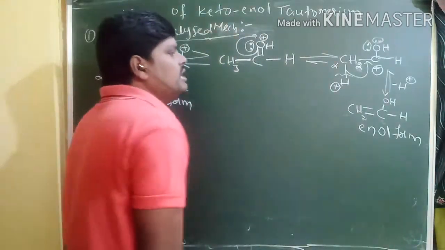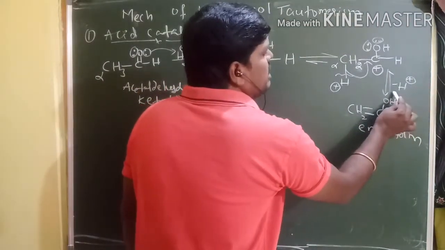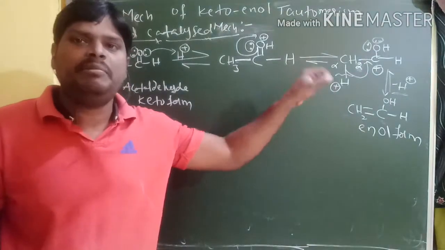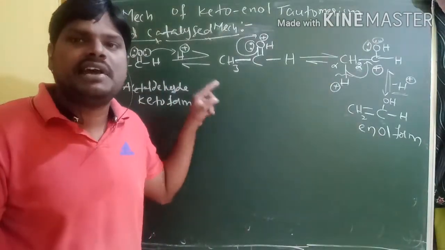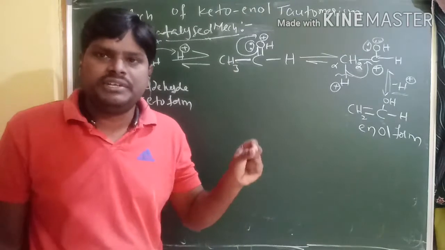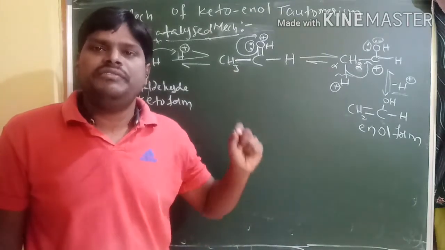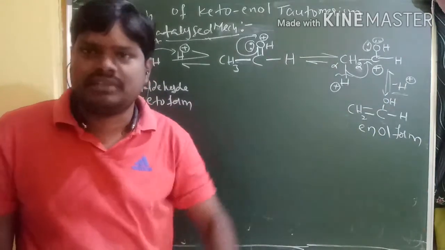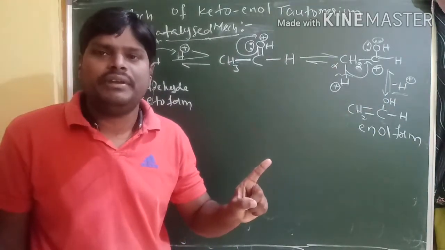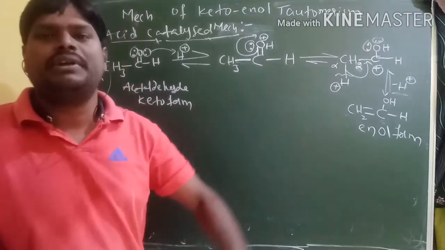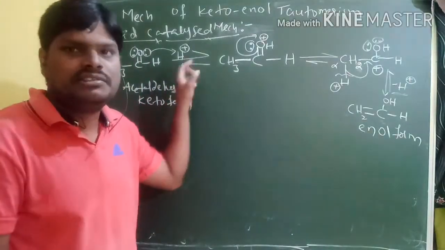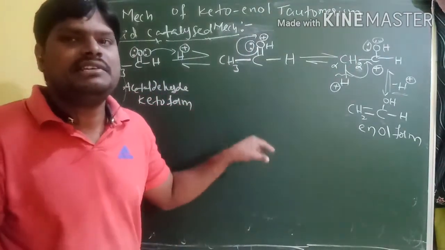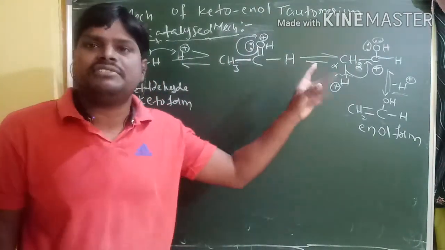You need to understand that at the end of the reaction H plus is eliminated, because H plus acts only as a catalyst. What is the definition of a catalyst? It increases the rate of reaction and moves the reaction forward, but does not disturb the formation of product. That's why H plus is involved in this reaction and must be eliminated at the end. So this is an H plus, acid catalyst reaction.